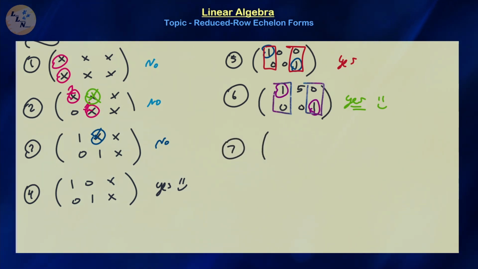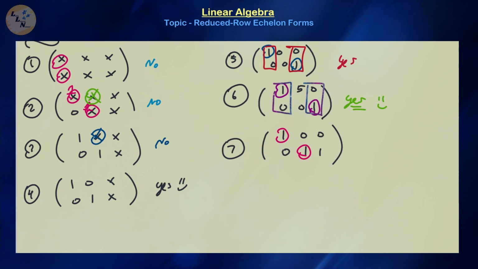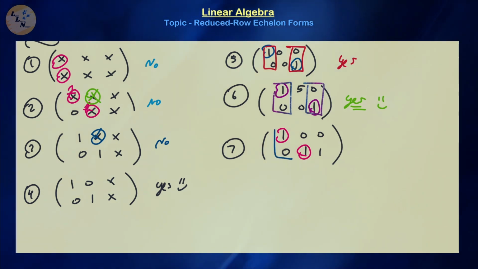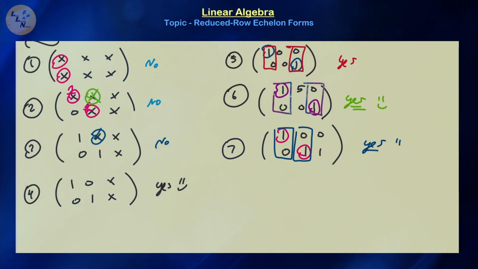What about the matrix 1, 0, 0, 0, 1, 1? Is this in reduced row-echelon form? Again, our pivots are going to be located at those two entries. All of our columns with those pivots have zeros everywhere else. There are no rows of zeros at the bottom. In those cases, those would be at the bottom, and that checks out for reduced row-echelon form's requirements.